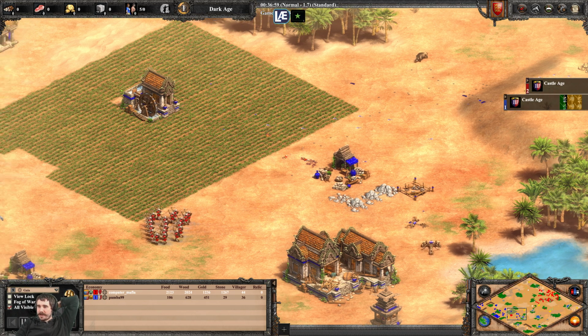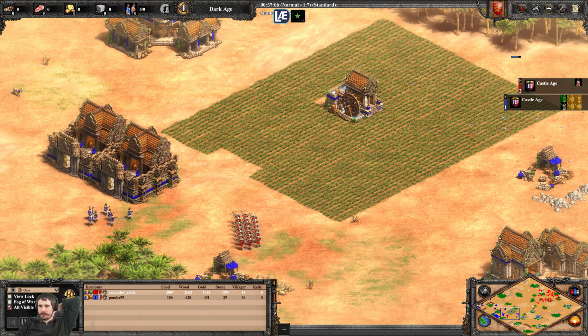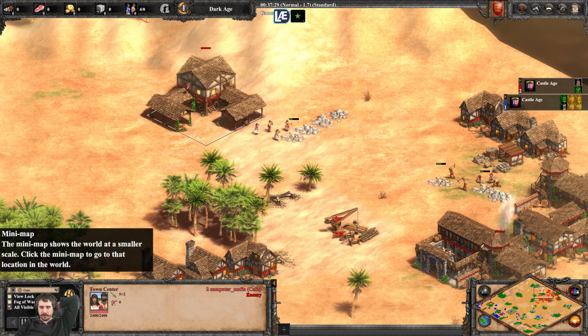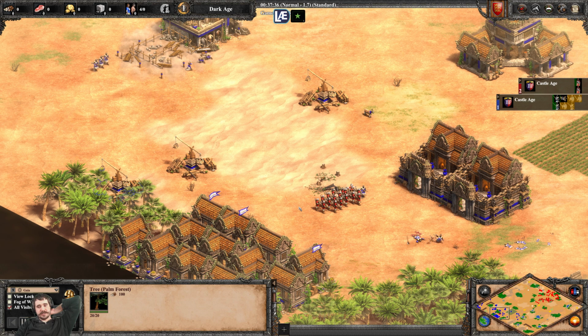Red has actually queued up a whole crap load of long swordsmen. Looks like Red is now queuing up some more villagers. He's built another town center. We saw it over here. And overall, this is like a debilitating amount of losses for Blue.